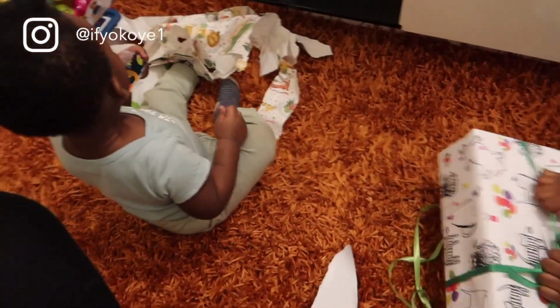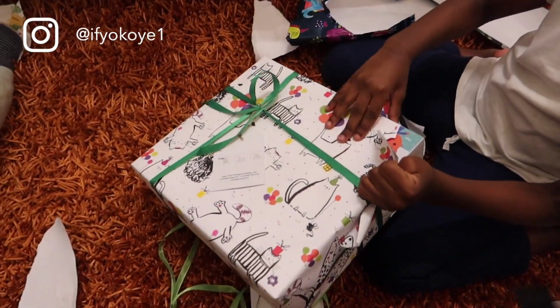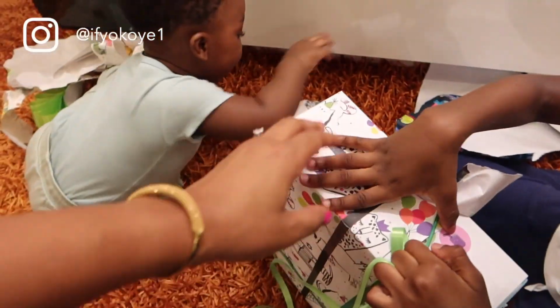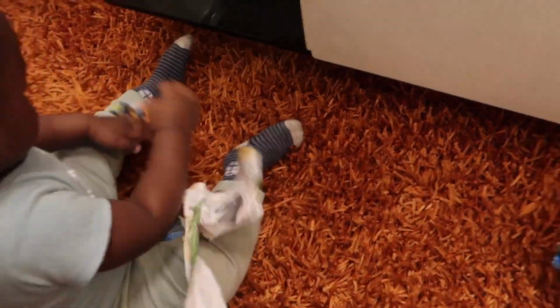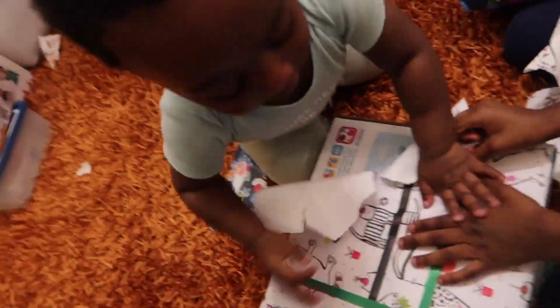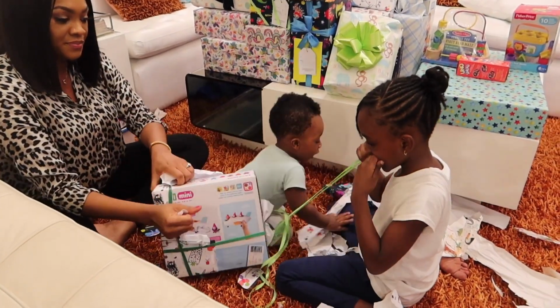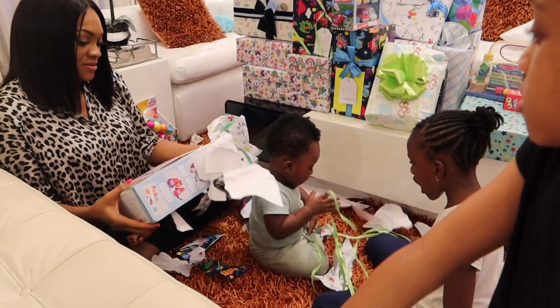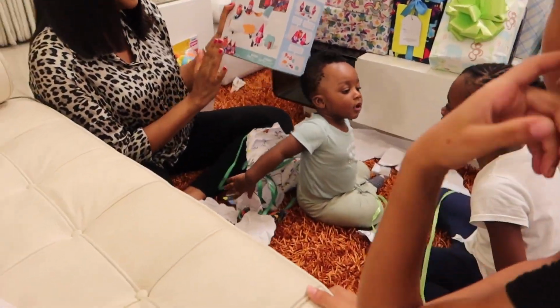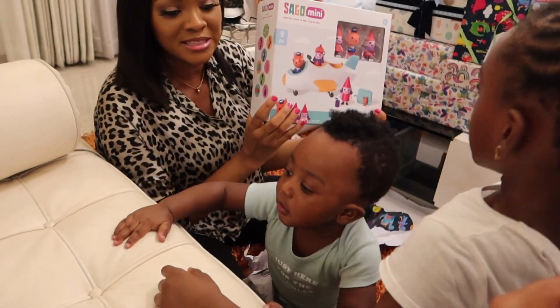The next toy, please. Come on, Ethan, no. Wait, there's a toy. So Eleanor is helping us unbox this one. Ethan wants to unbox as well. Okay, Emma, let's remove this thing. This boy doesn't like this thing. What's going on? Oh wow, and this is age 3. Thank you to the auntie that got this for baby Ethan.